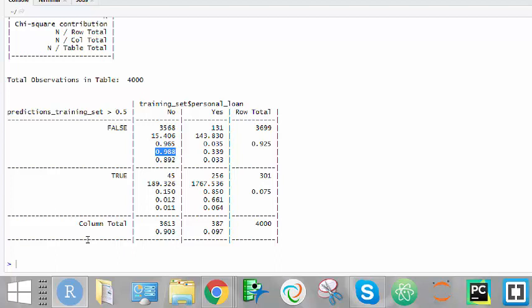Homework for you, ladies and gents, okay? Between today and, when's the next time? Friday. You do the same program for which data set? Validation. Do the predictions on the validation set using the same model, and do the confusion matrix, and see what numbers you get for accuracy, misclassification, sensitivity, and specificity, okay? And that's what we'll do first thing on Friday, okay? But do it yourself, right? And then come prepared. I will ask you some questions.